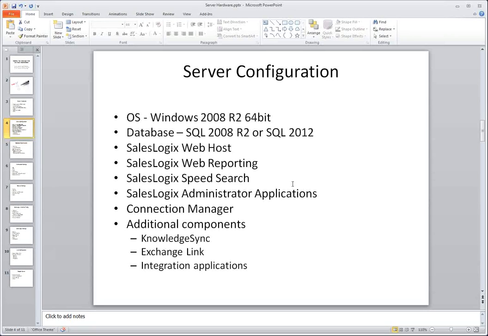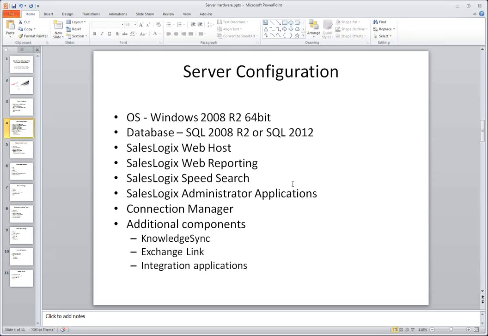And other than that, the only other thing is the SalesLogix administrative components, the administrator, the architect, and the LAN client, which still can be used for certain administrative tasks. That really would normally be on a workstation, whoever is administrating SalesLogix for you. It's better, again, to keep that on a workstation rather than bog down any of the servers with that. If, again, you have to keep it on a server and not going to do it in a workstation, the 3rd server, the web reporting and speed search server, is where I would recommend putting that as a second choice.